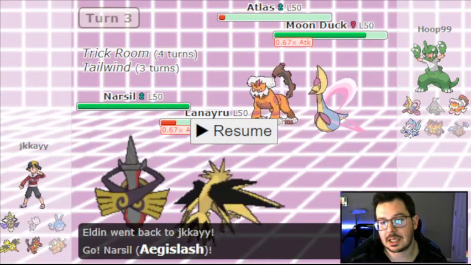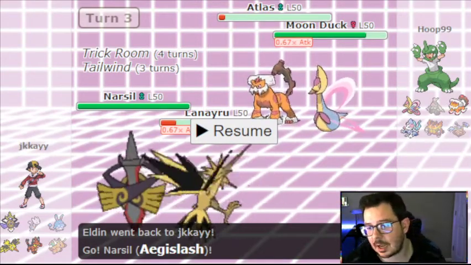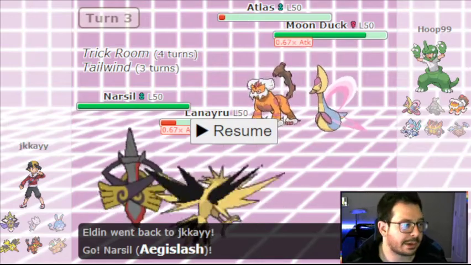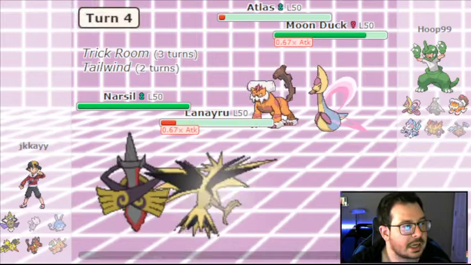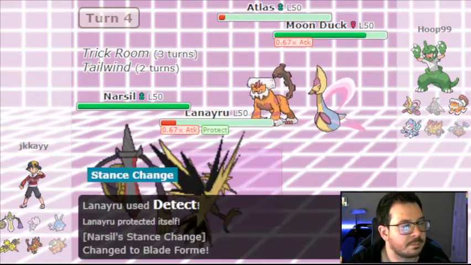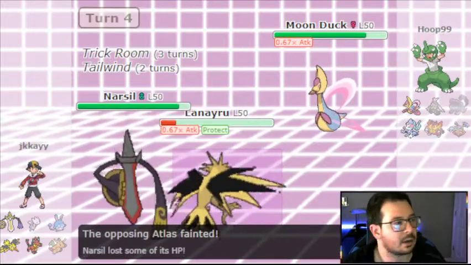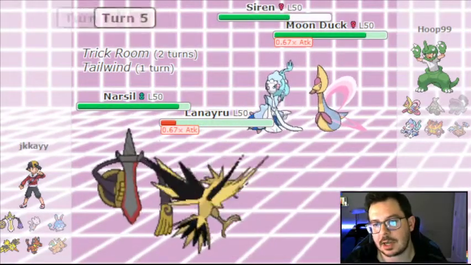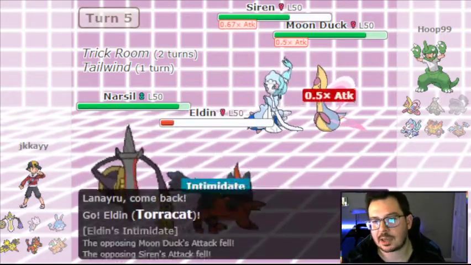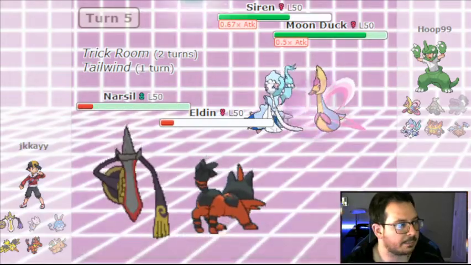But that does let me come out into our boy Aegislash, Narsil, which is the Aragorn's sword from Lord of the Rings. And I'm able to shadow sneak my way after a Detect from Zapdos to protect it, and we're able to knock down the Landorus. So really good turn of events here. I essentially trade all of my Torracat and Zapdos for the Landorus, but we're in a really good spot.